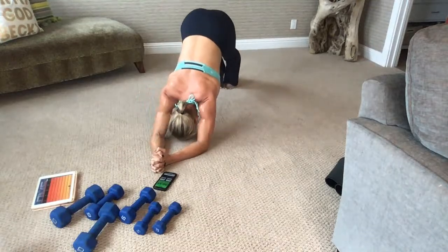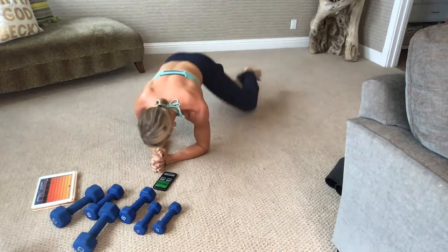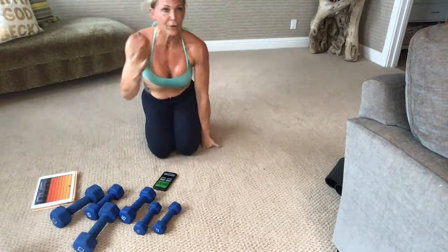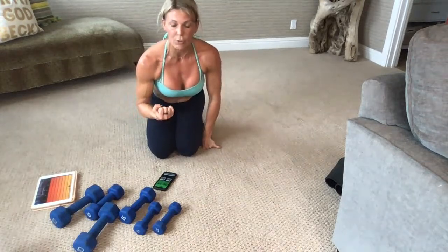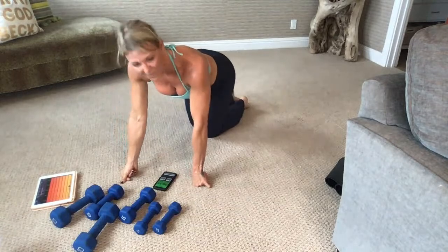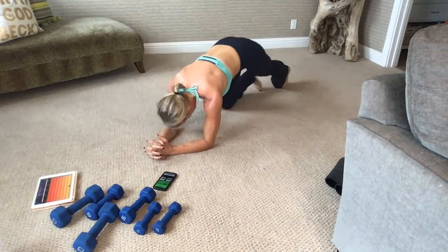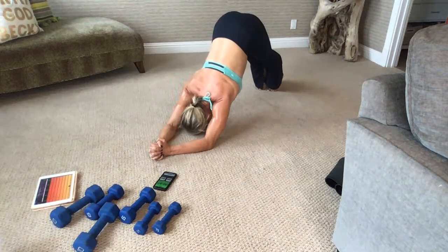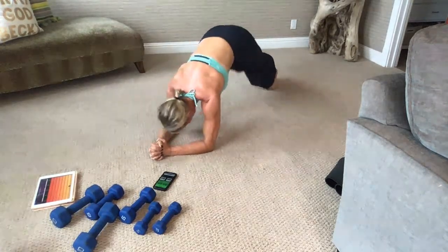Halfway crew. Here's the jam, keep going. Or take a break. If your form is starting to go to crapola, take a break. Breathe. Come back into the drill, yeah? When you're ready, you're at the 15 second mark right now, and you can do this. 10 seconds. 5, 4, 3, 2, 1, breathe.